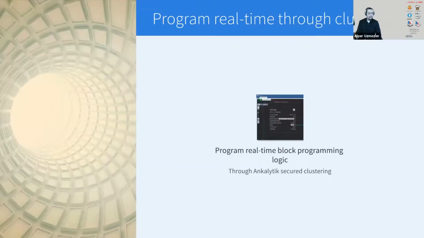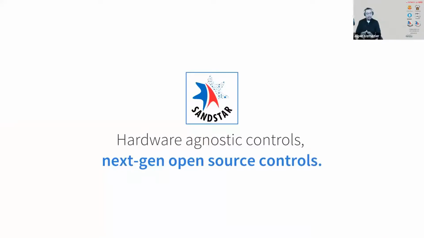Within this system, we have real-time programming layer, which we open source that I will mention within the next slides. We can actually do those programmings through the clustering as well, given that Brian Frank gave us APIs and we were able to program the real-time logic through clustering. We don't even have to know the IP of the device, where it is installed, how it is hooked up. We just go in there and start programming it. Next slide, please. All right, so talking about hardware agnostic controls, we created Project SenStar and open sourced it. Next.